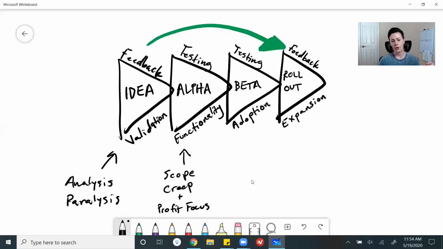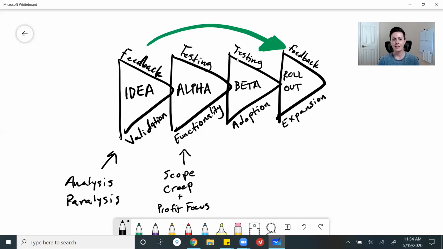Scope creep. So number one, people try to include way too many features way too early. Now, we already talked a little bit about your must-have features, your should-have features, and the timing of those. Well, people get stuck in this alpha stage for too long when they start building the beta features, when they start building the rollout features.